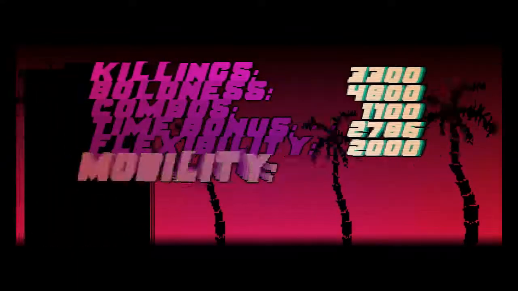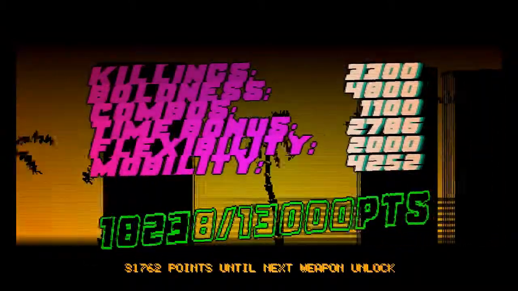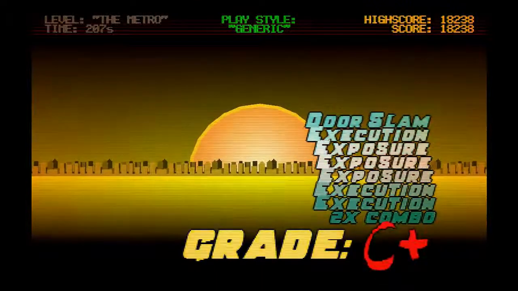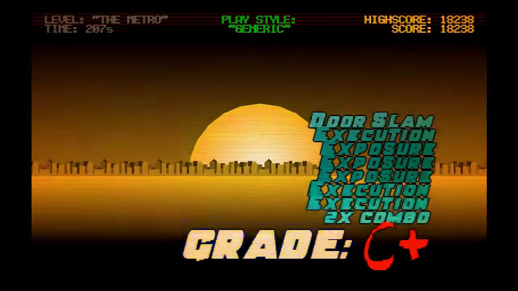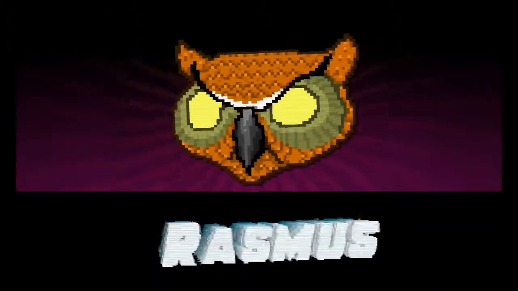Right, so how did we do? What grade did we get? Wasn't it not going to be a grade? I can't remember. Here's what we get, I think, yeah. C+. Meh. It's alright, I suppose. New mask. Erasmus.